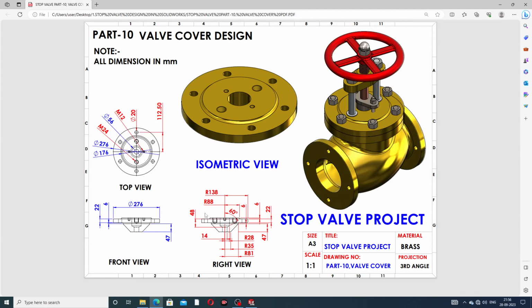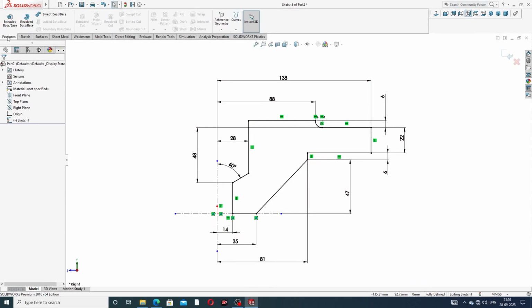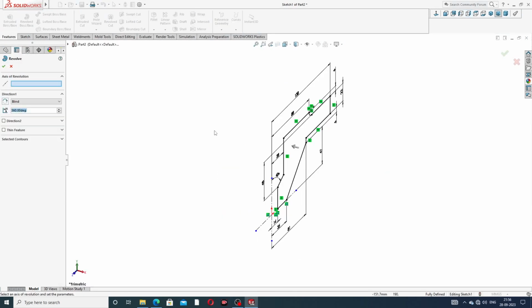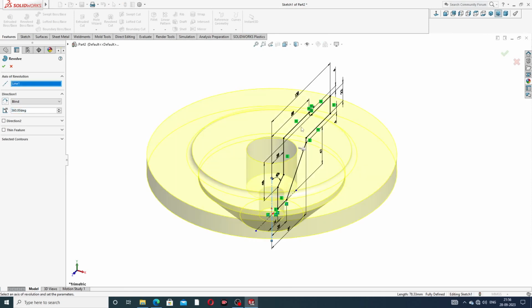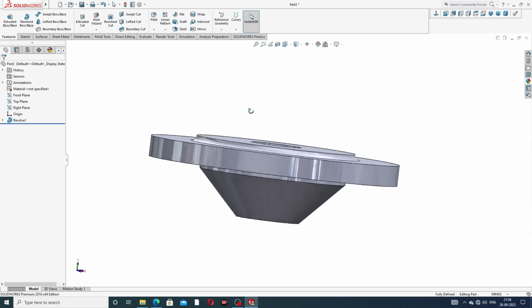All geometry you can see here. Okay, going to revolve boss base, and select this axis of revolution, and then this converts to a 3D body. Okay, this is perfect.